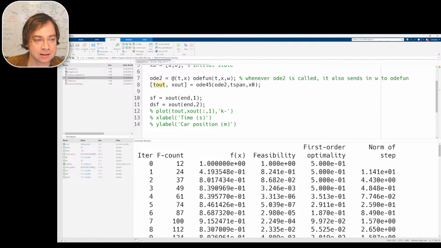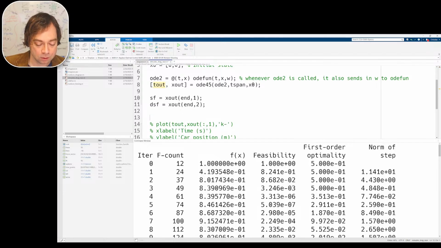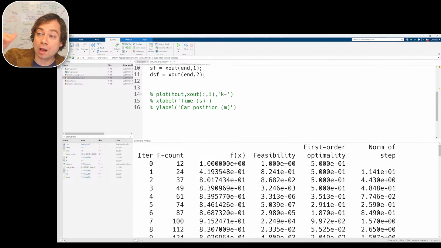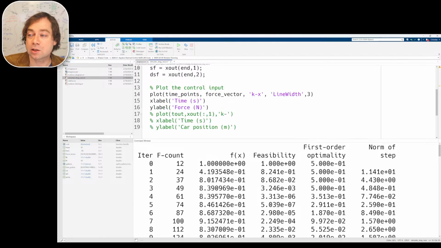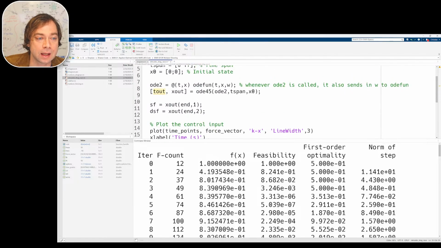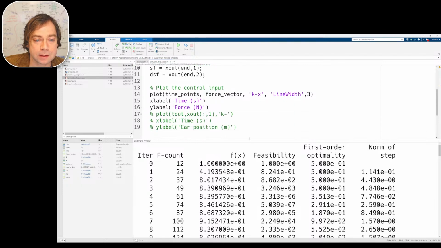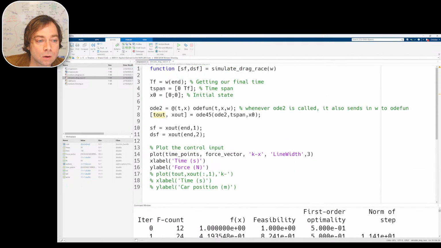Let's keep that, okay? What we're going to do is plot the car's position over time and the guess of the control input that it thinks is going to be a good idea, that's going to improve over time. So we're going to plot the control input. I just pasted it in there. Pasted it in, make this a little larger. Okay, so we're good.